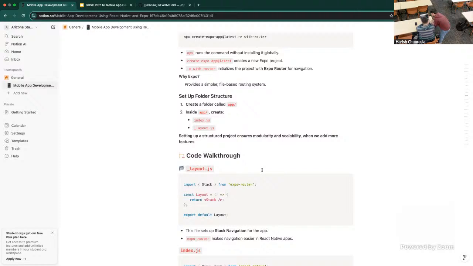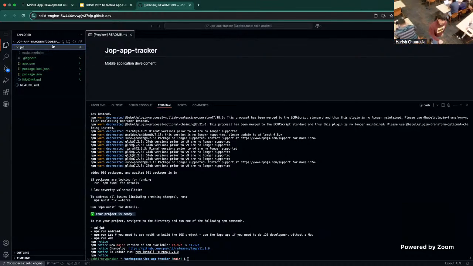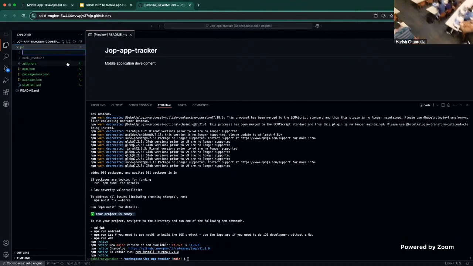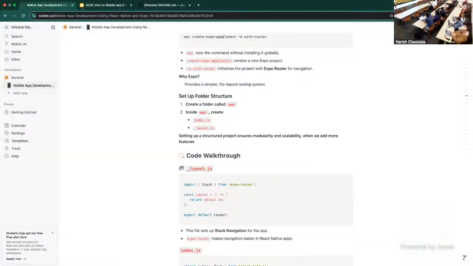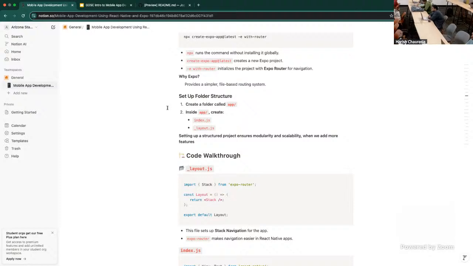Okay, so you all might be able to see that if you are in the Notion, we are setting up a folder structure, and we are creating a folder called app, right? So go on your GitHub, just click over here, and create a new folder, app, and that's all. You guys were able to follow through.